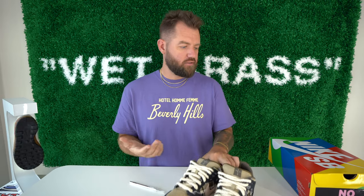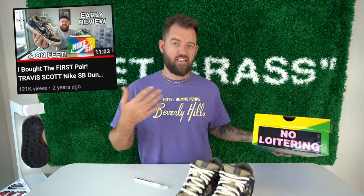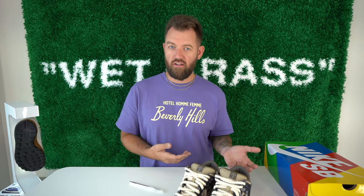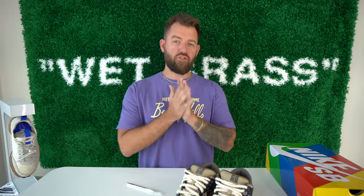There was no box, but he saved this Polaroid box. We put the Travis Scott sticker on there. I'm super excited to cut these. I did an early review before they released, and the value has shot up. I paid $1,000 for an early pair. Now these are going for over 2K, I think. So I'm super excited to do this.